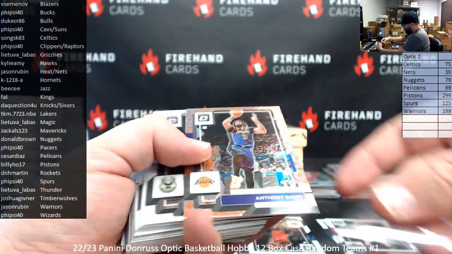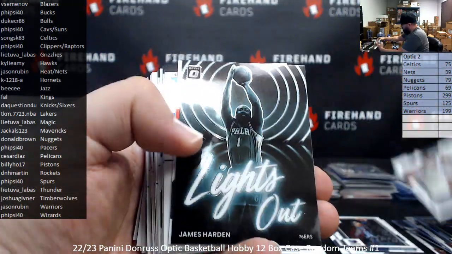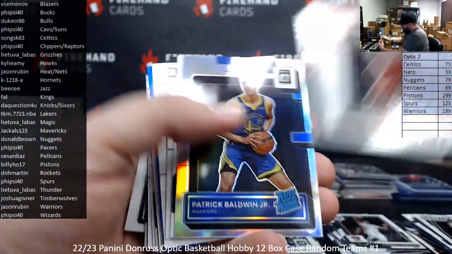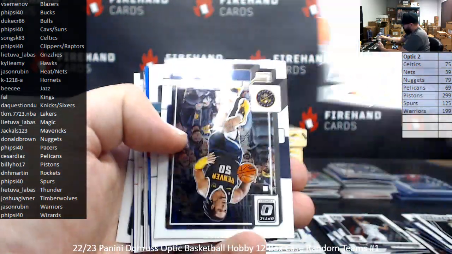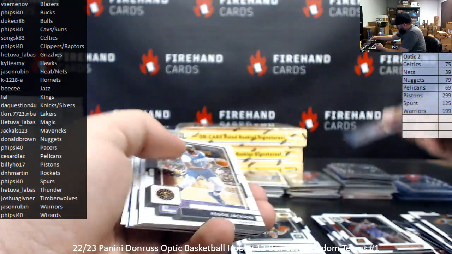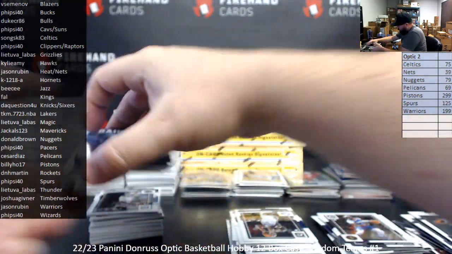Anthony Davis for the Lakers, Basketball's Prism. Lakers for TKM. Got a holo Patrick Baldwin Jr., Warriors. Jabari Walker, blue to 49 for the Blazers, going to Vladdy. Damn it. Got a redemption, good for Andrew Nembhard, Raid Rookie Signatures for the Pacers. Pacers for Fisai 40. Hang on, guys.